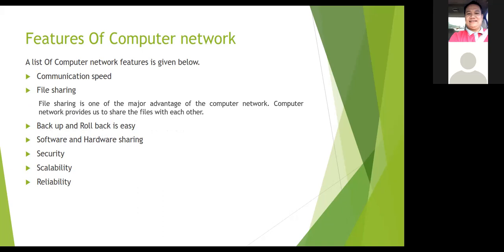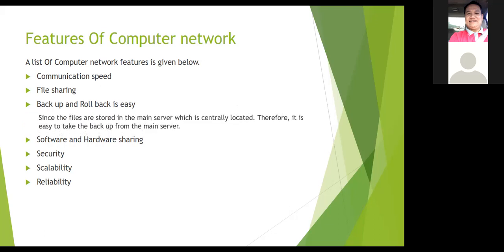So instead of saving the file to a USB and transferring it to another computer, we can do it over the network. Then the next one is backup and rollback, or shall we say restore. Since the files are stored in a main server, which is centrally located, it is easy to take the backup from the main server.